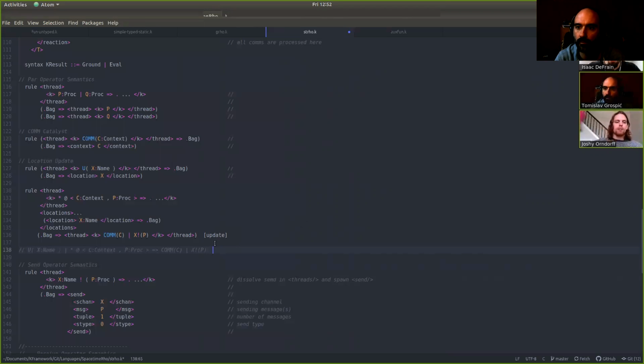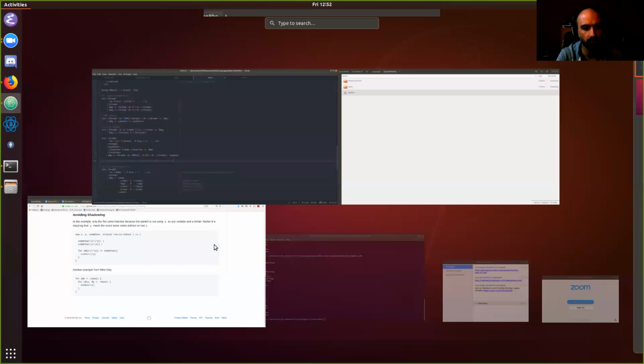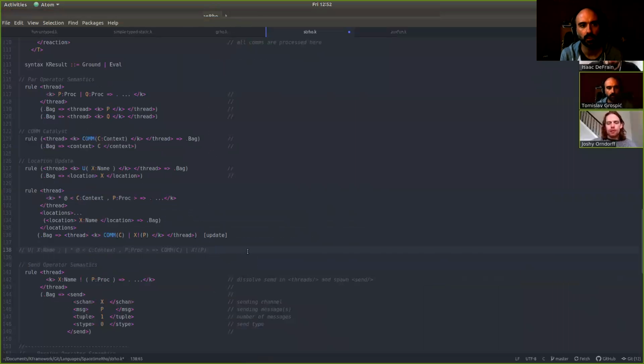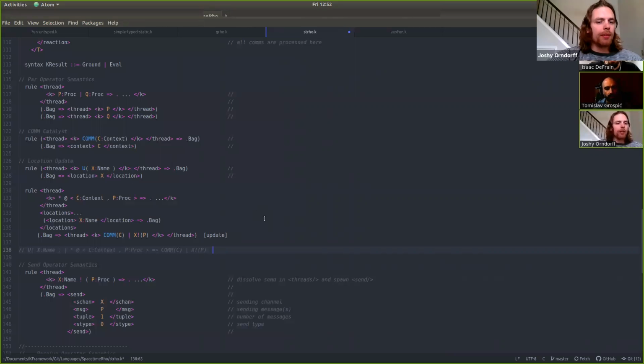Yeah, he called it a location update, just like the comm rule was a reduction rule. Now this location update is also a reduction rule. Oh, okay. Okay, yeah, cool. That makes sense.